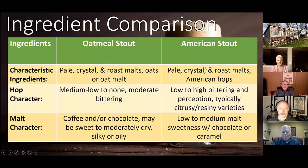Okay, moving on, oatmeal stout. It's made with pale and crystal and roast malts, and most particularly, as shown in its name, it is made with either oats or oat malt. Of course, they provide that silky or oily mouthfeel, which is part indicator of the style. The hop character again is medium low to none, and just enough bittering to get a proper balance. And you're looking at chocolate and or coffee in there. And again, it may be sweet or moderately dry in how it's presented. And of course, through those oat additions, having that silky or oily mouthfeel is an important characteristic of oatmeal stout.